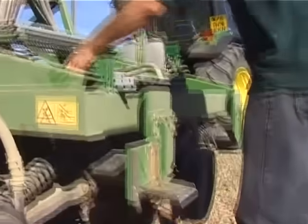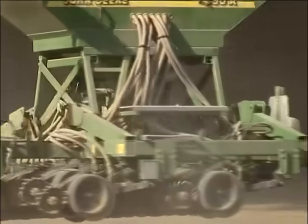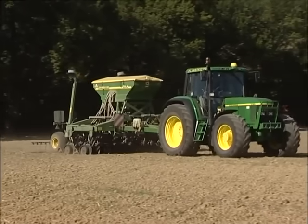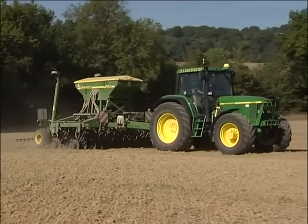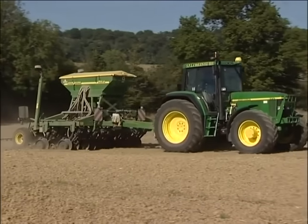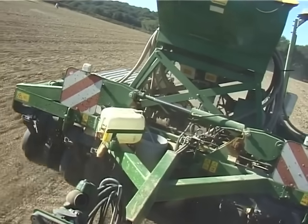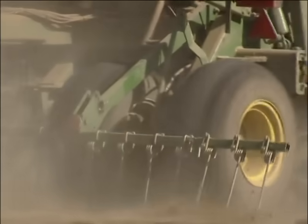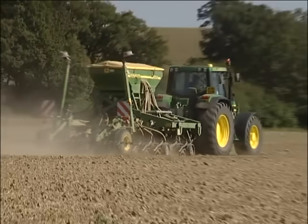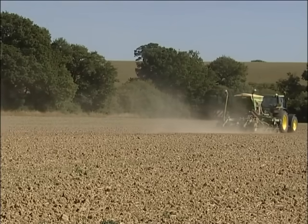This is Simon, Farmer Mark's helper and friend. The first thing he has to do is put these bright pink seeds into the seed drill. The seed drill can plant in one day what you or I could plant in a whole week. The pink seeds travel down these long tubes into holes made in the ground by these round discs. Off goes the seed drill. Now the seeds are left in the ground to grow for many months.